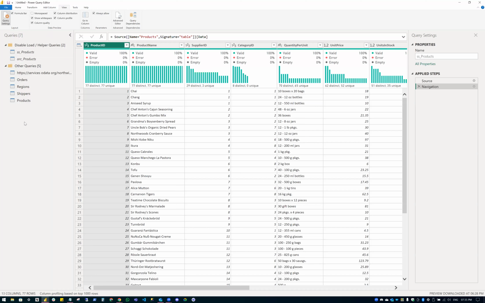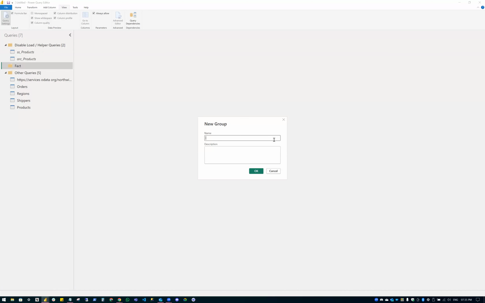Some other people would even do New Group, create a fact folder. So they put all their facts there for subsequent classes when the other tutors are going to come. So you're going to learn the concept of facts and dimensions.